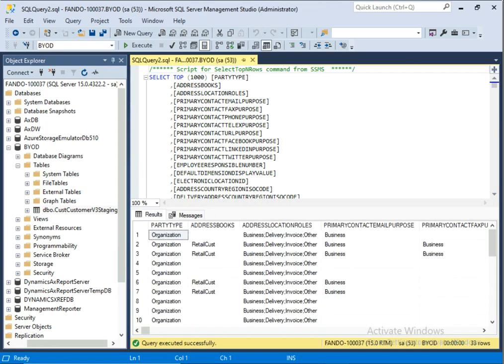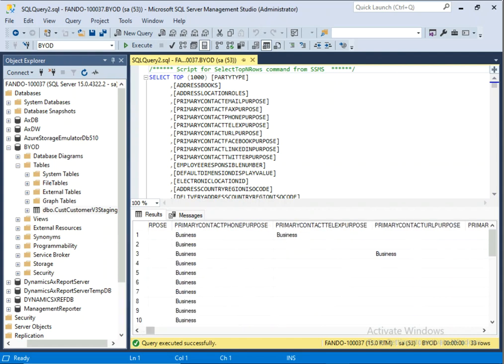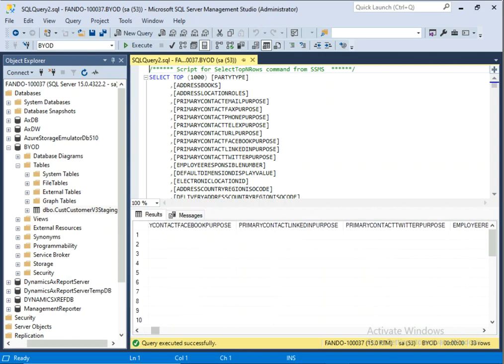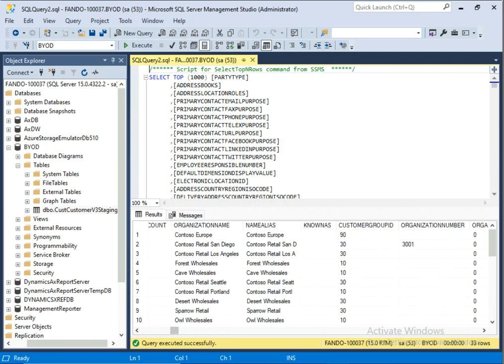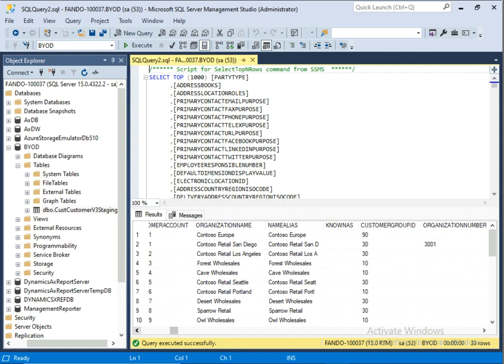So what is the record we created here as test, right? Let me see. This organization name. Let me see in which column it is.